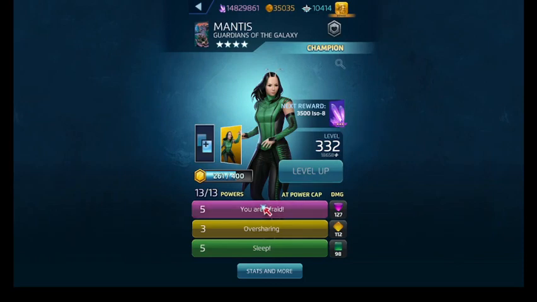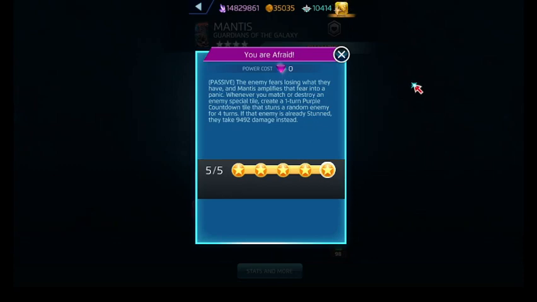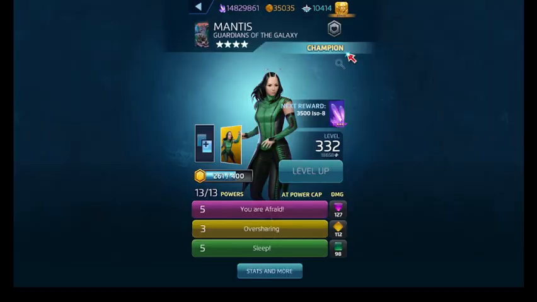and do some comparisons there. Alright, so Mantis's purple ability, You Are Afraid. This is passive. Whenever you match or destroy an enemy special tile, create a 1-turn purple countdown tile that stuns a random enemy for 4 turns. If that enemy is already stunned, then they take damage instead. At lower levels, it's a 2-turn purple countdown tile, and then it stuns for 2 turns, and then does that damage there. But since this here is a Welcome to S.H.I.E.L.D. fight, yeah, stuns don't work.